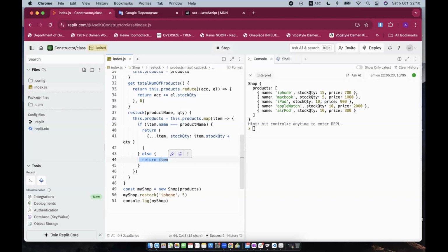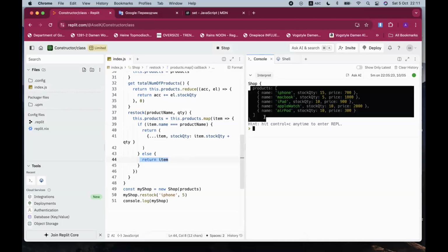Yeah, because you don't need to console log it. You just call your restock function with a name and an amount, and then you just console log my shop instead of console logging the whole thing, like I'm doing here. To get is different, set is different. You see how I'm not console logging anything here. I'm just calling the functions and updating, calling my restock function, and then I'm console logging my shop.